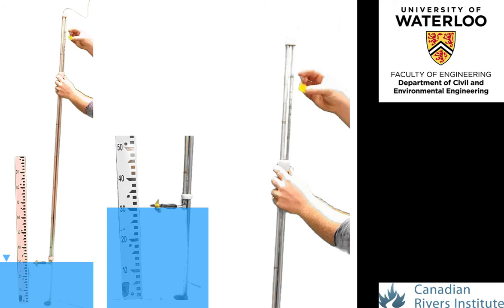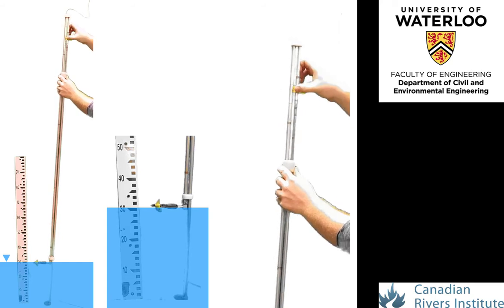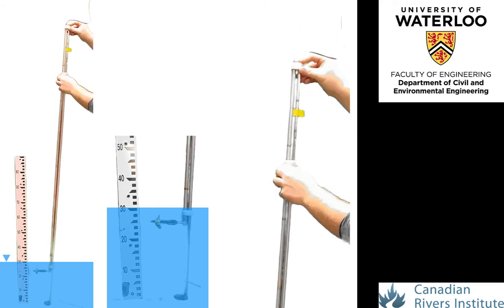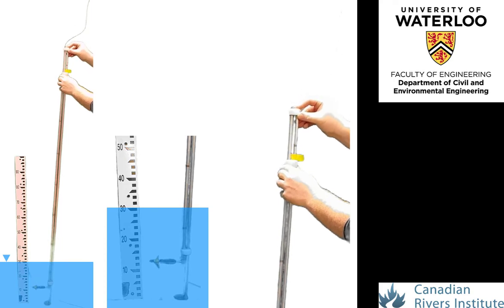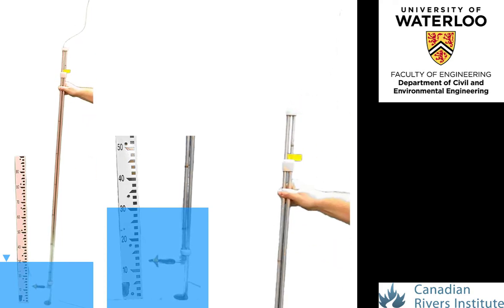The bottom of the piece of yellow tape here is used to identify this location. Then the sliding rod is moved down such that the base of the yellow tape rests at the top set rod reference location. It is now noted on the staff gauge that the depth from the base of the rod to the center line of the flow meter axis coincides with 12 centimeters, or 40% of the original 30 centimeter flow depth.